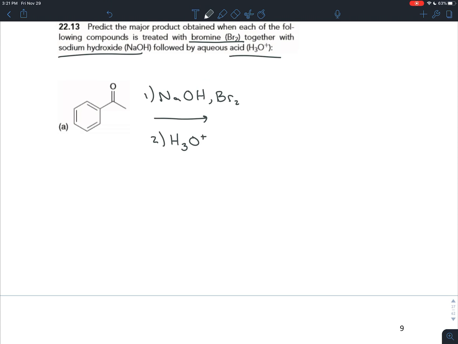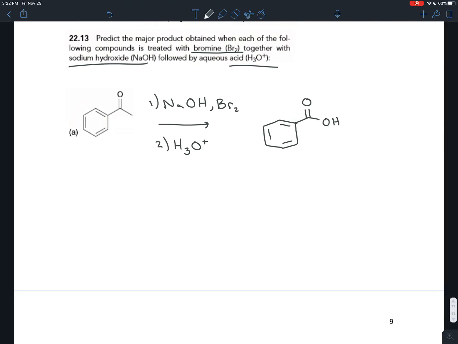This base steals all three of the alpha hydrogens. As each one leaves, it becomes a nucleophile that steals a bromine. So you have three bromines there. That turns this whole group into a good leaving group. And then an OH does a nucleophilic acyl substitution, attacks the carbonyl carbon, tetrahedral intermediate, snaps back down and kicks the methyl group off. If what I just said sounded like complete gibberish, you would want to go to the previous video where we walked through all of that step by step and explained what it meant. The effect of all of this is that you would replace the methyl group with an OH.